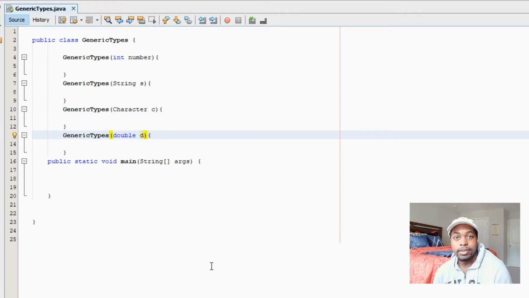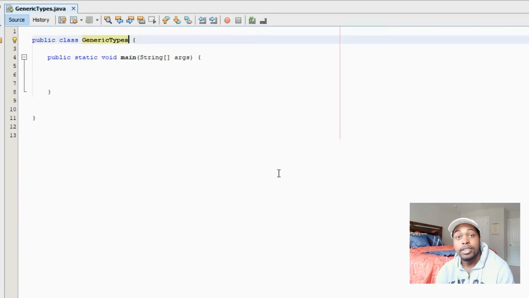So now you see how when you have a constructor with more than one or two types, it can be very redundant and take up a lot of time and space in your code. So this is when generic types come in. First we want to go up to our class name, and then beside our class name we're going to have T. That means in Java you want to take in any reference type. And T, this letter right here, can be any letter. You can have generic A, generic B, but more often than not you're going to use the letter T.